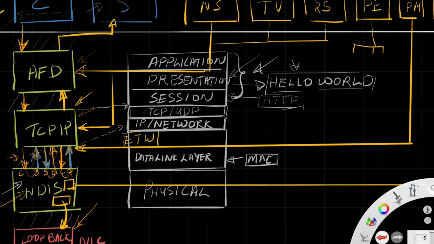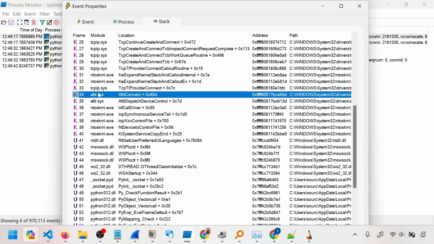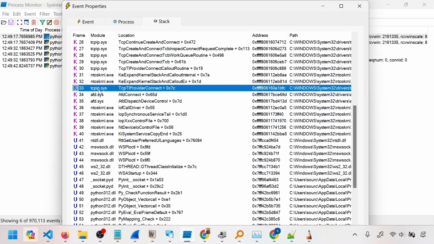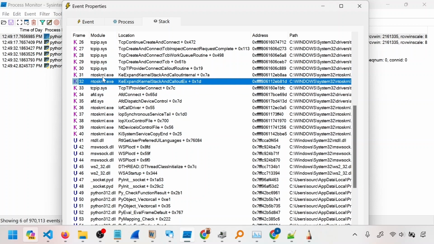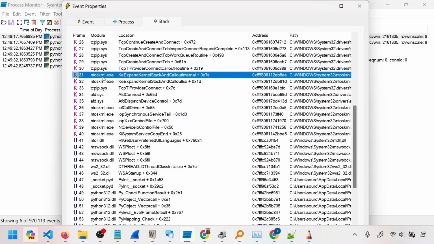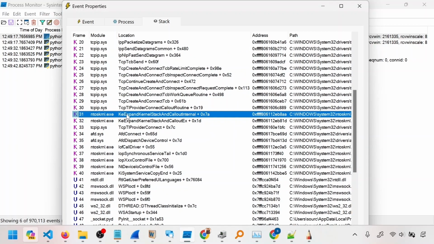So AFD is the file interface for TCP/IP, at least from our context. In fact, AFD handles almost all kinds of sockets, including bypassing TCP/IP in the case of a raw socket. We don't get into that detail, but AFD is like a file interface for TCP/IP, basically allowing TCP/IP to deal with just the protocol and nothing else. As you can see, AFD.sys is connecting to TCP/IP, and with the help of the operating system. So again, operating system is coming into the picture to expand the stack, KeExpandKernelStackAndCallout.